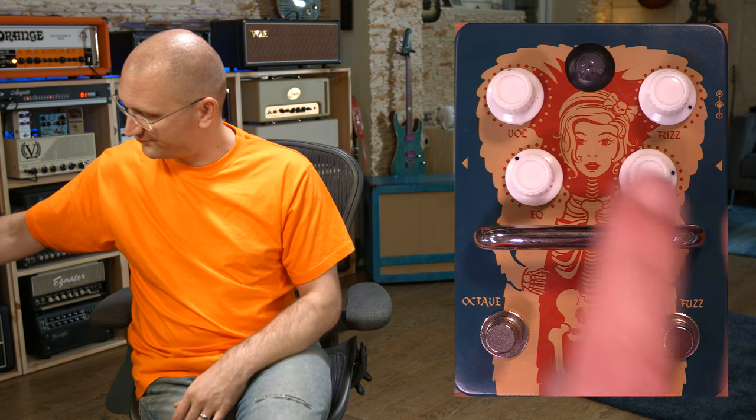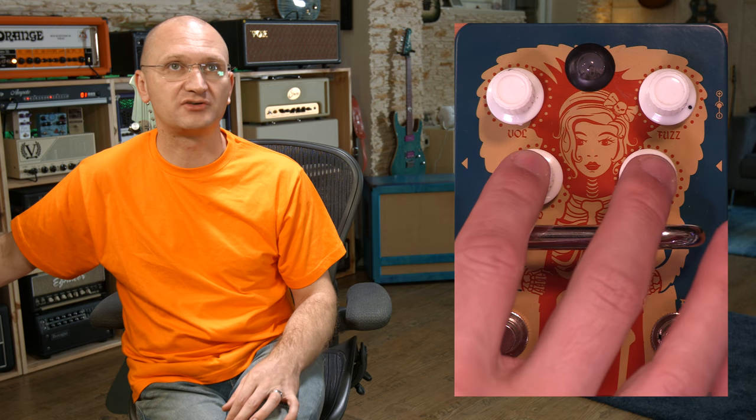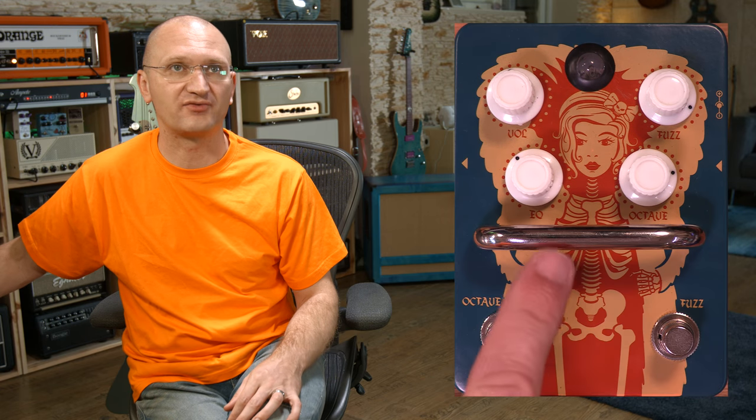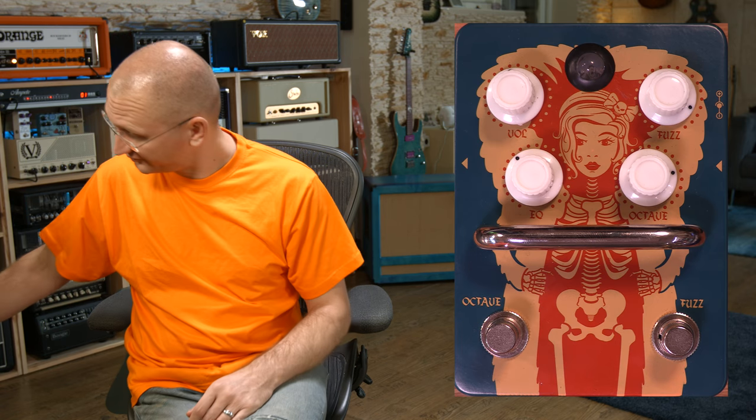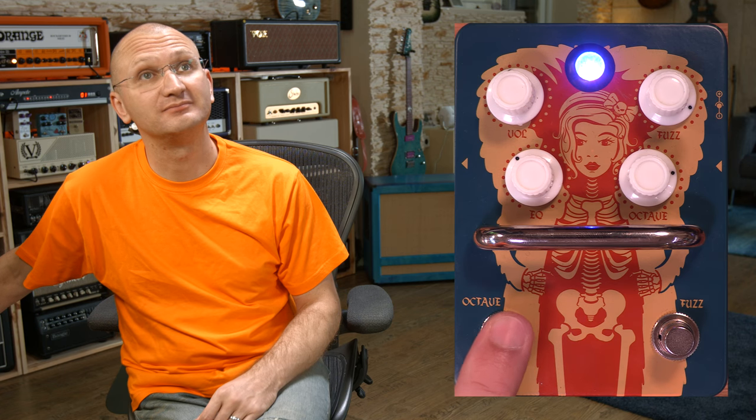Now, we have 9-volt pedal in and out, blah, blah. We have this roll bar again, because they think I would tread on these with my boots if it wasn't there. I don't know why they think that. Maybe they think I'm a klutz. We have the fuzz knob, which makes the LED blue, and we have the octave knob, which makes the LED purple once the fuzz is engaged. Which, with this camera and light stuff, you can't see. But trust me, it's happening.